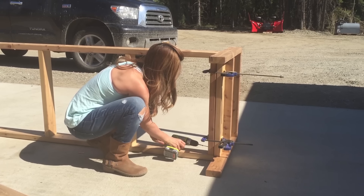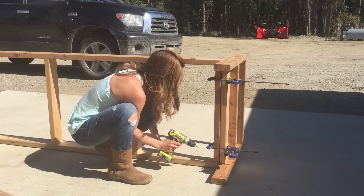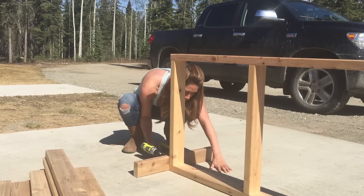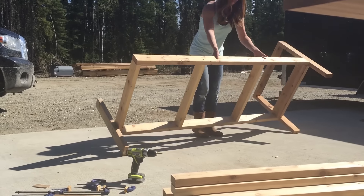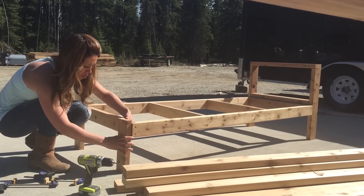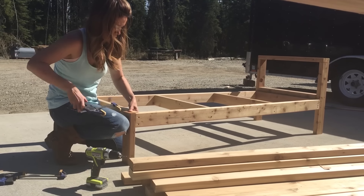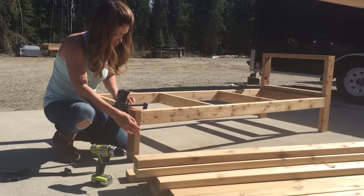With one arm done and the seat framing done, I can tie in the bottom support on the arm with the side of the seat framing using two-and-three-quarter inch screws. I'll do the same with a single leg for the back, being very careful to draw a line and make sure I'm running parallel to it. Then I flip it over and it's really starting to look like a sectional piece. The front single leg is really short — just line it up with the top, clamp it in place, and attach it with four two-and-three-quarter inch screws.